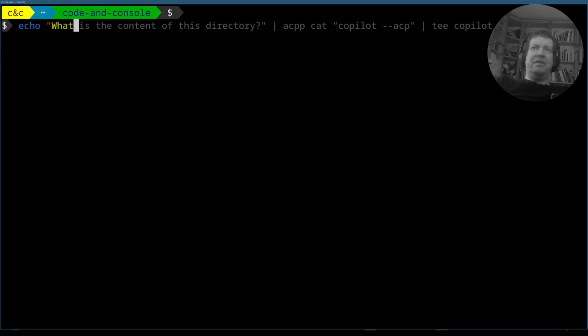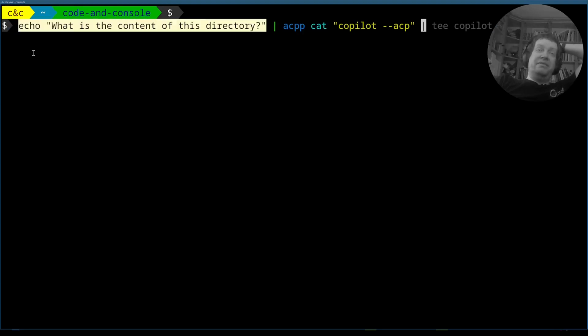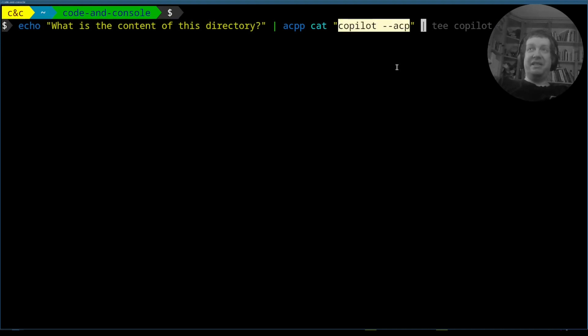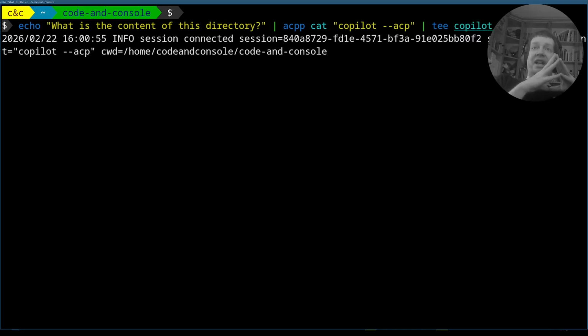I created a small application which just starts some application in ACP mode, which means that the standard input and output is redirected. So this ACP proxy converts the input to a prompt RPC call via the standard input of this newly started application, and it will print out all of the responses. But let's save the outputs and let's check what's happening.